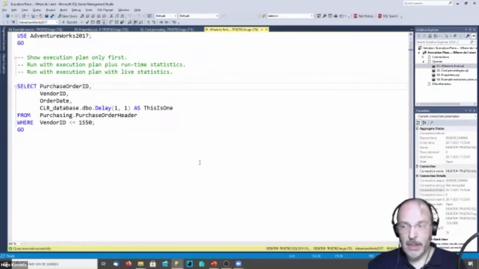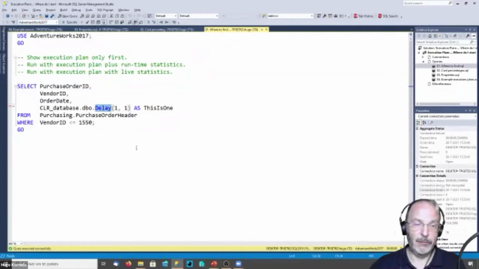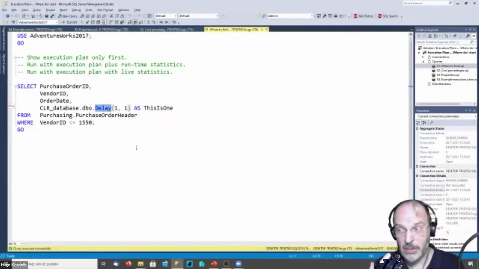Now, let's suppose that this query on your screen right now is running too slow. If this is in production, if this is an actual use case, I would say, hey, you're calling a function literally called delay. Perhaps that's why it's slow. Of course, I'm doing a demo now. This is not realistic. This is simplistic. And I deliberately put the delay in there to slow down the query. So this is just for the example.